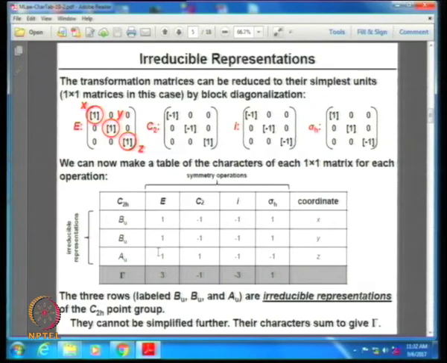We already saw, so this is actually guesswork and we are going back and forth a little bit. Just to repeat, we know that this is an abelian group. So every element is in its own conjugacy class, right? And so there are 4 conjugacy classes. Correspondingly, we know there should be 4 independent irreps, right? There are as many conjugacy classes as there are irreps. But the way we are breaking up this representation, we are getting only 3 of them. But whatever they are, we are writing them down.